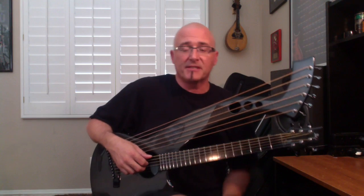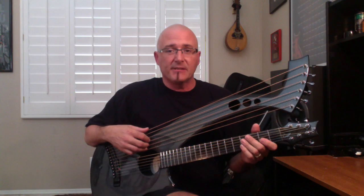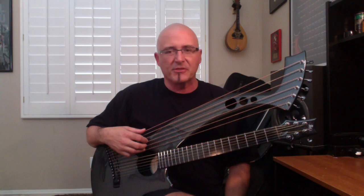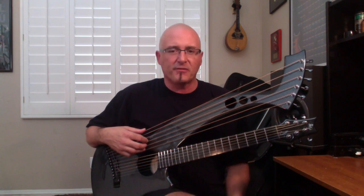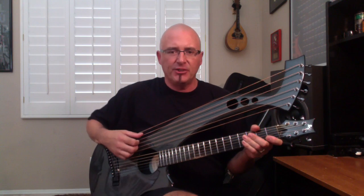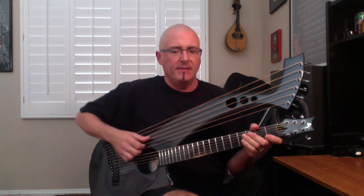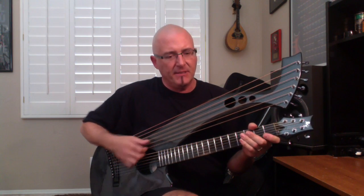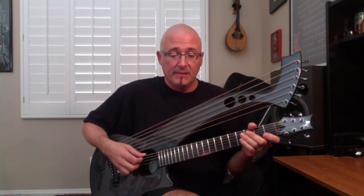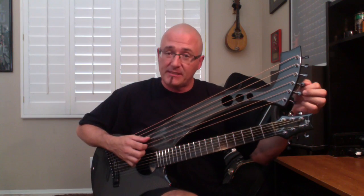I'd like to talk about the sub-bass tunings that these bass strings are tuned to. From my experience in talking to other harp guitar players, there are a couple basic avenues where people start. What works for me is a low F, then a G, an A, a B flat, a C, and a D. From there, I will change the B flat up to a B sometimes.